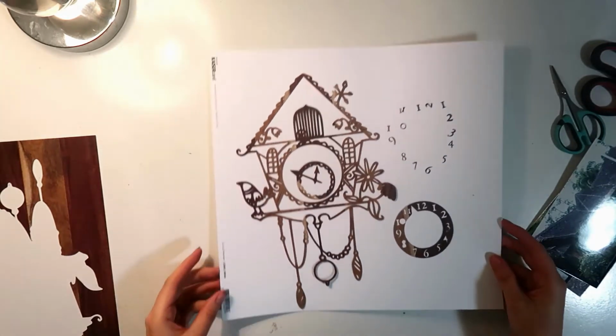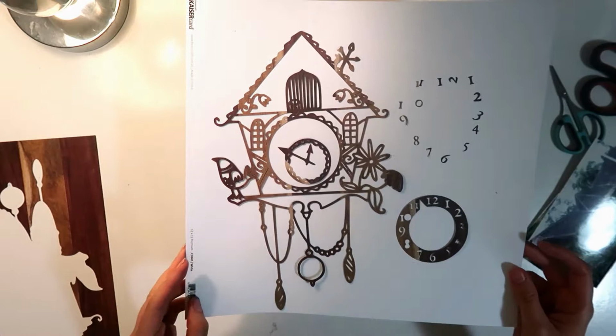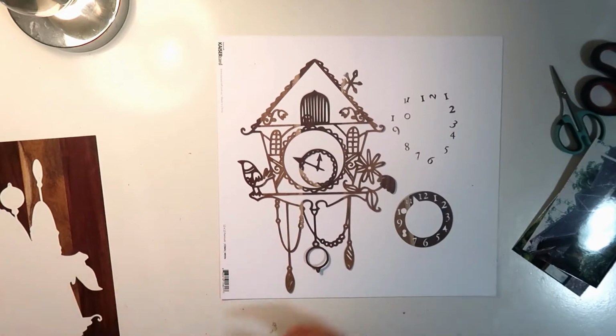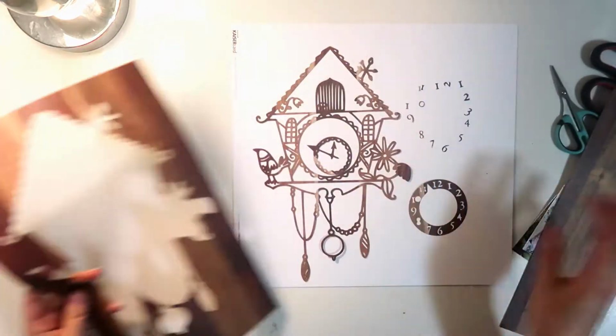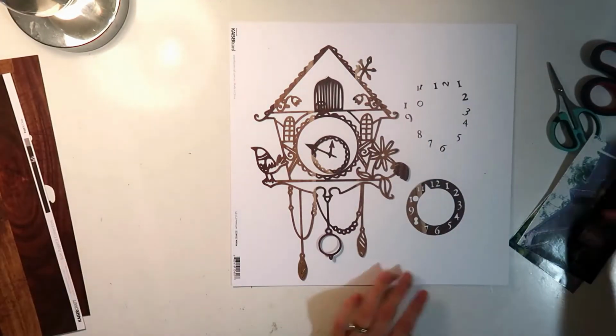I'm back today with another design team layout for the Confessions of a Paper Addict cut file shop, and I'm using the gorgeous Cuckoo Clock cut file. How stunning is this? I just adore it. As soon as I saw it, I knew I had to use it, and I knew I had the perfect photos. So I went ahead and cut the cut file out on this wood grain paper, and when you see my photos, you'll understand why.